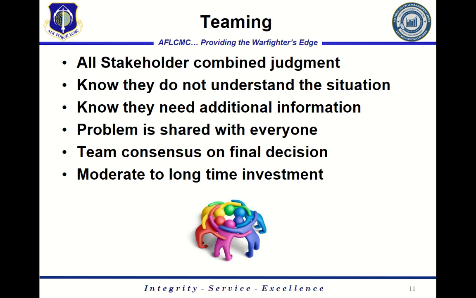And the last one is teaming. This is, again, where all stakeholders are included, and we're seeking all their judgment, and we want everybody to understand and everybody to provide input, the problem shared with everybody. The final decision is not made by a single person in this case, though, but a consensus is sought with everybody who's a key stakeholder. So this is where we actually get a collective, okay, we all agree this is the way forward, and we're going to go forward that way as a team, as opposed to the decision maker making the final call.